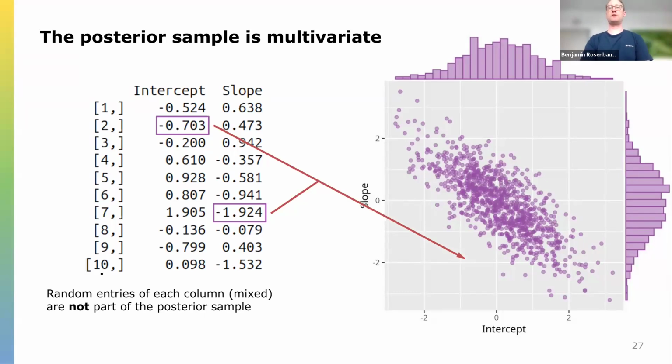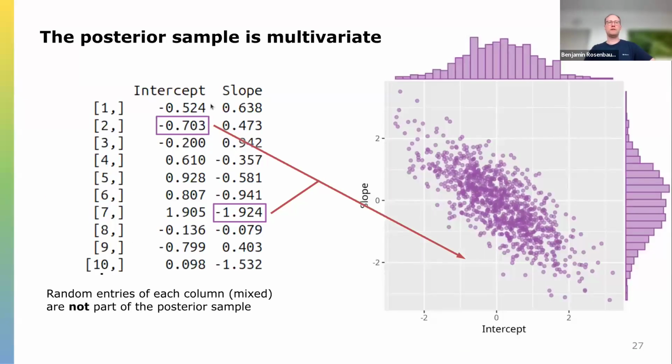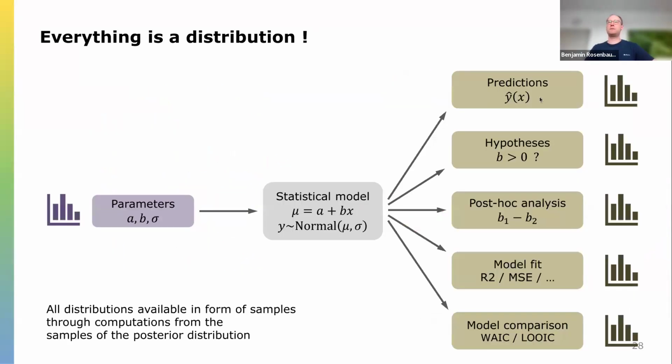And once we have this collection of samples, everything I compute from them, and this is basically everything connected with statistical inference, will also have a distribution. What can I do with a sample of the parameters? Well, I can make a prediction for a certain data point. It will be a distribution, because with each sample you can make a prediction, and then you have this collection of predictions, which is a distribution.